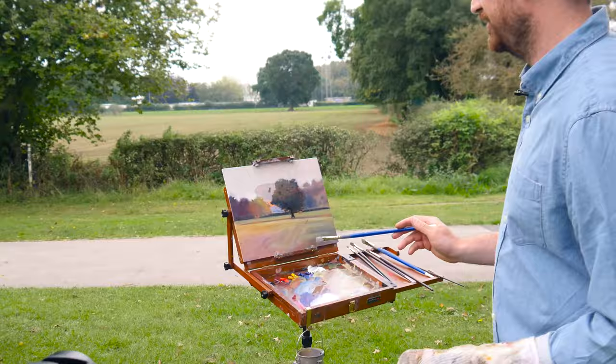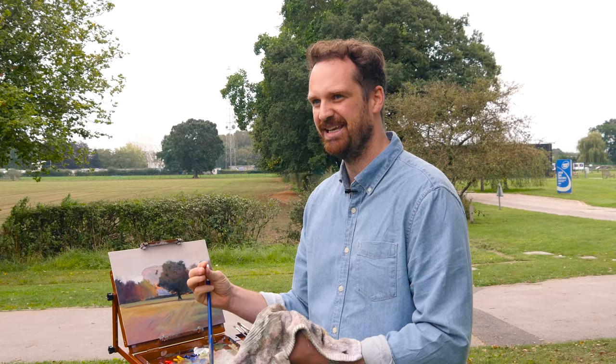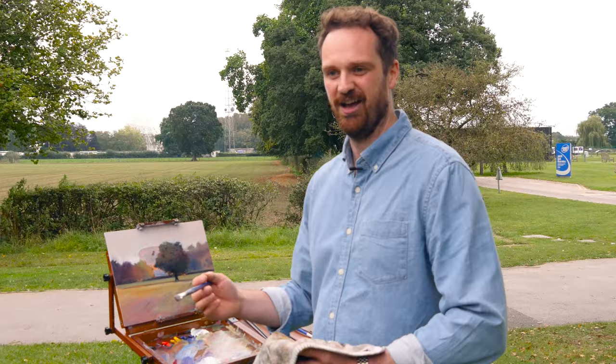James just said something blew his mind, which was me putting purple in the grass. I didn't even think about it. When I was putting it in, it was bright purple, but I knew it was going to smooth out with the rest of the colours into this sort of purpley muddy colour, which is what it is now. James said when I started doing it, he thought I'd gone mad, and then at the end of it he was like, oh my god, yeah, it just works. So that's what we're aiming for.